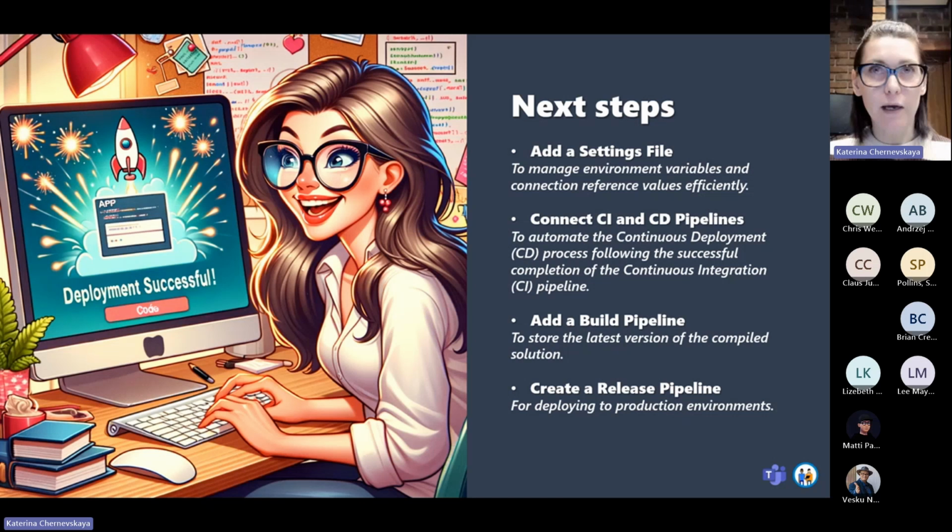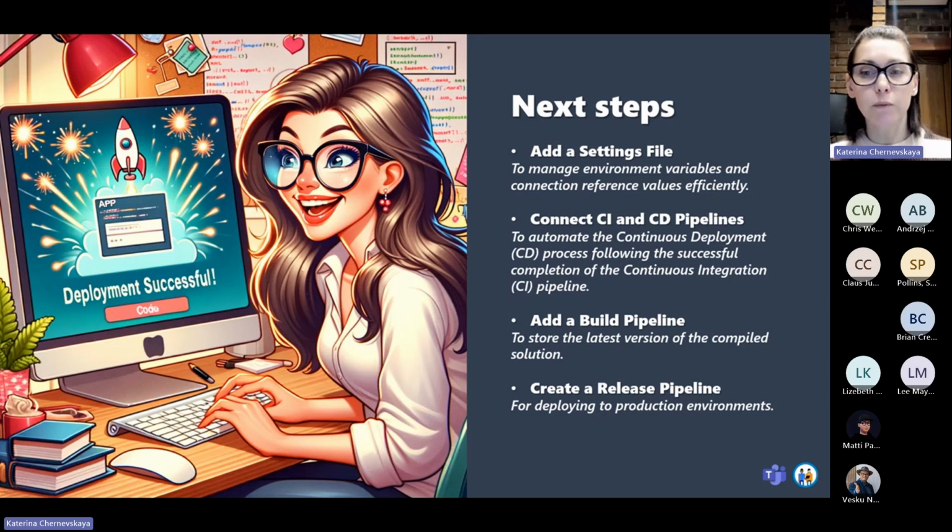You can also add a build pipeline. For instance, it's like a middle pipeline. When you have code in your repository, but you are not ready to deploy this code into the target environment, you can create a build and store it in the artifact, and deploy this artifact later on. Or if you have multiple environments where you need to build the same code, you can build this code in the solution once, and then using different pipelines, you can distribute it to different environments.